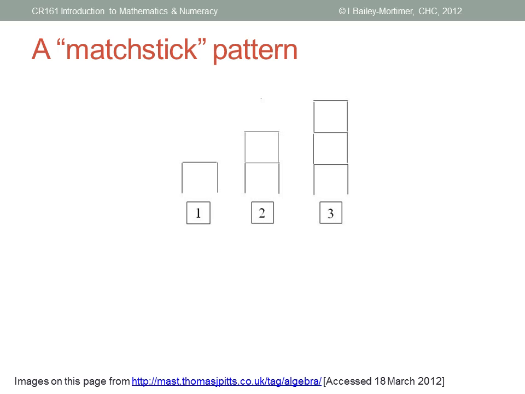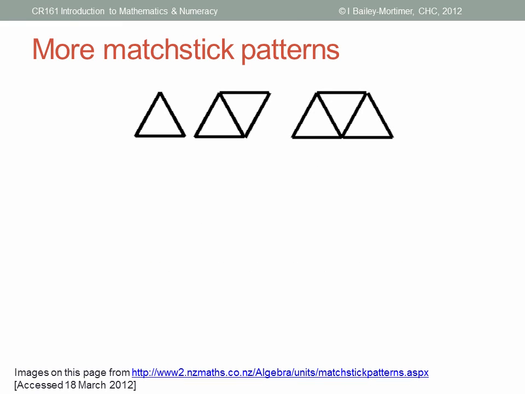Well, how many am I adding each time? I'm adding 3 sticks each time, so let's try this. The number of sticks in the nth shape is 3 times n. Does that work? Yes, the first shape has 3 sticks. Yes, the second shape has 6 sticks. This rule doesn't need to be adjusted. Okay, that was too easy. Let's try another.